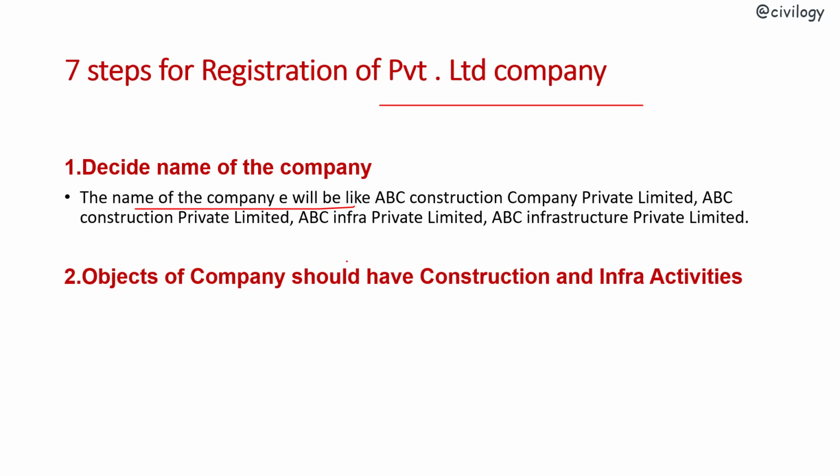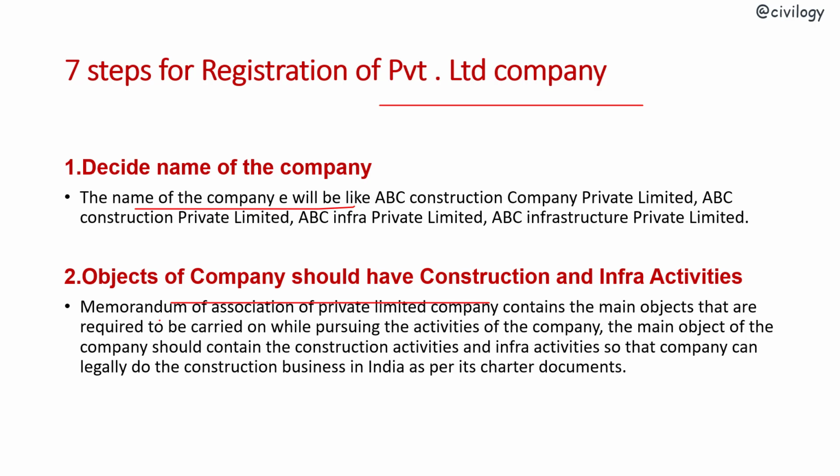Next, the objects of the company should include construction and infra activities. The Memorandum of Association of a private limited company contains the main objects that are required to be carried on while pursuing the activities of the company. So the main activities of the company should contain construction activities and infra activities, so that the company can legally do the business in India as per charter documents.